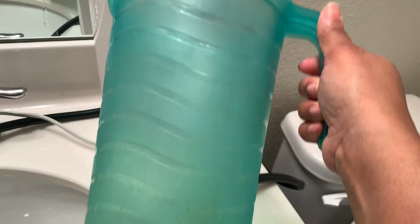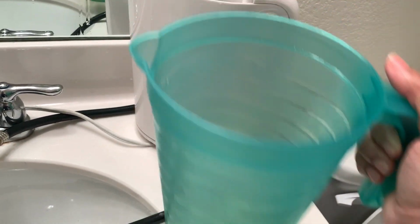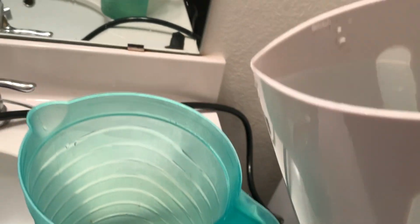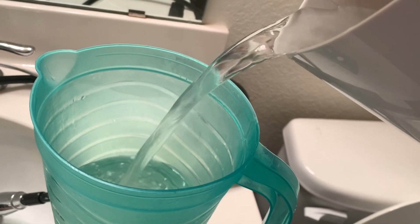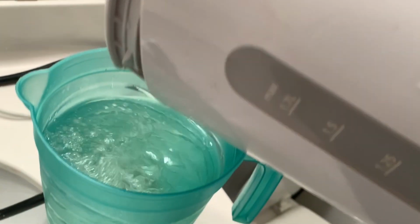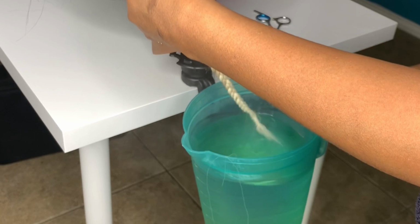Now, most folks will actually dip the hair directly into the kettle, but that's not my preference. I prefer to transfer it to one of these pitchers. This is one from the Dollar Tree. I prefer it this way because the vessel is deeper, you can fit more hair into it, and I have better grip on the pitcher itself. It will reduce the instance of any mistakes or spillage, because hot water's no joke, y'all. It'll burn you.